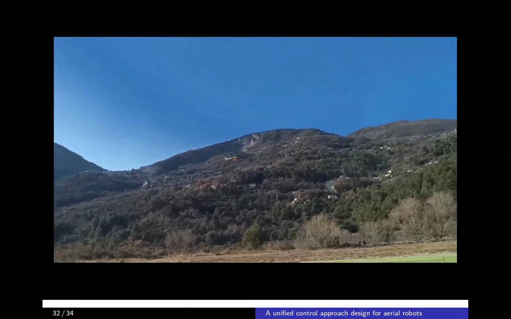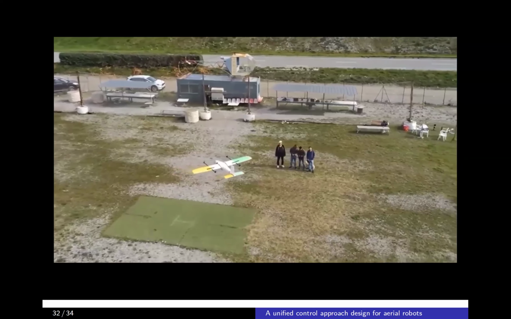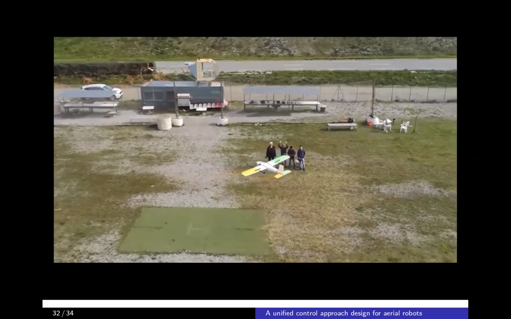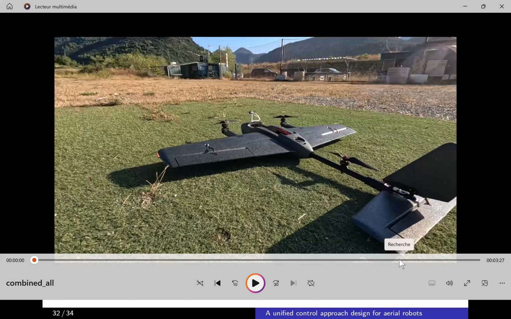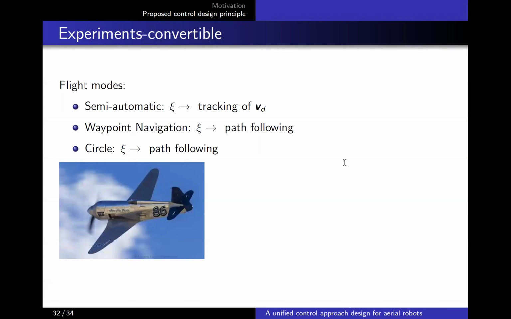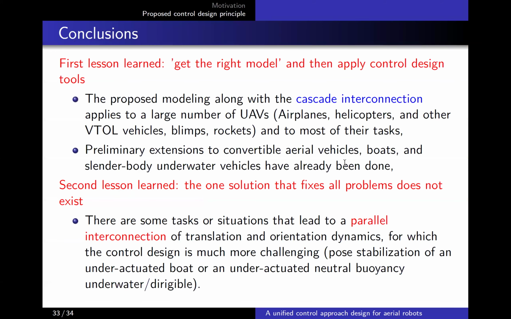Each vehicle is around 1,000 euros. They're big, but they're Chinese vehicles, not really expensive. It's good for research in a sense.